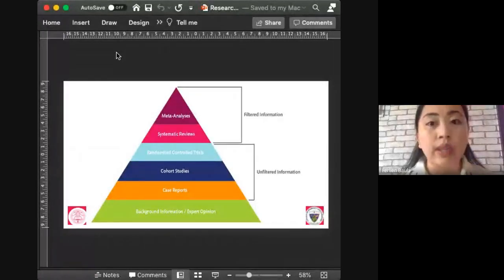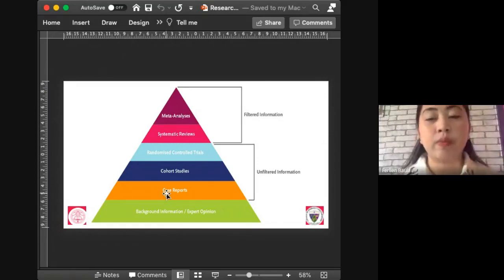And that is the most reliable type of research design according to hierarchy. So, if you can see the pyramid here, our data sources, our raw data, are not much reliable because they have to be processed first.